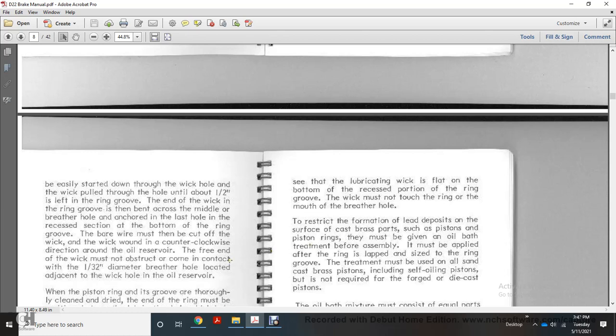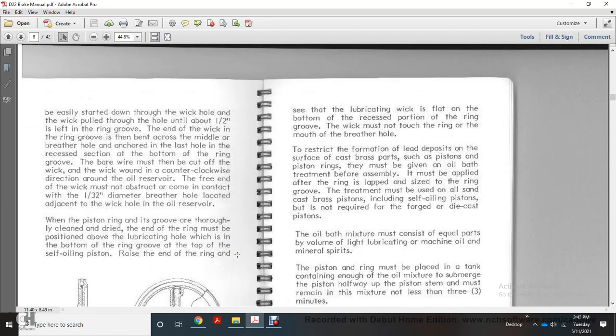The free end of the wick must not obstruct or come in contact within 1/32 of an inch of the hole located adjacent to the wick hole of the oil reservoir. When the piston ring is placed over the clean groove, the end of the ring must be positioned over the lubricating hole, which is in the bottom of the ring groove at the top of the self-oiling piston.